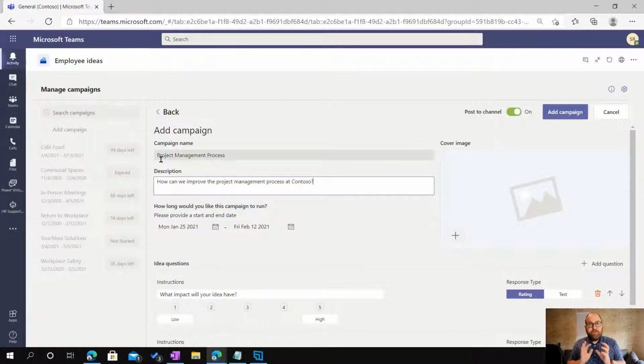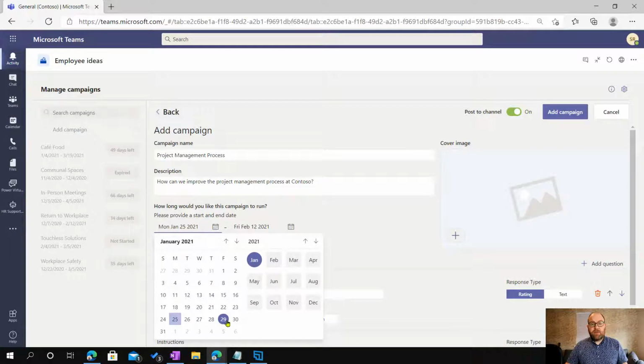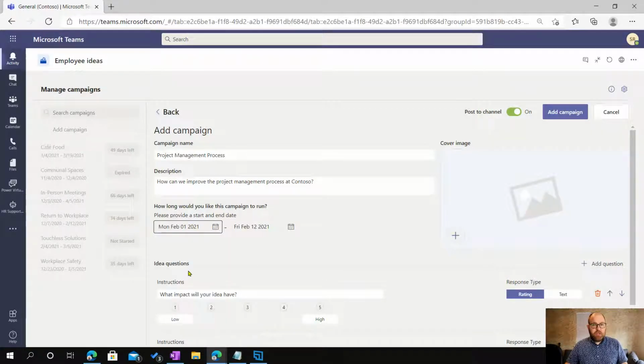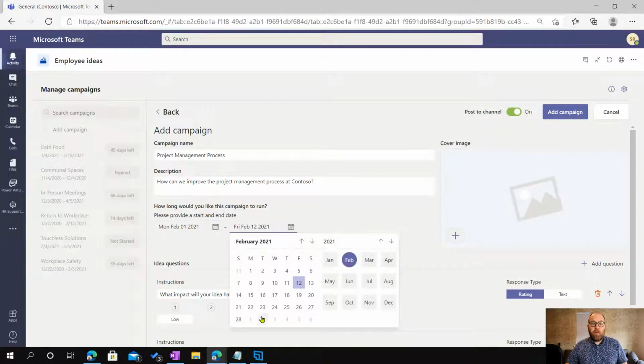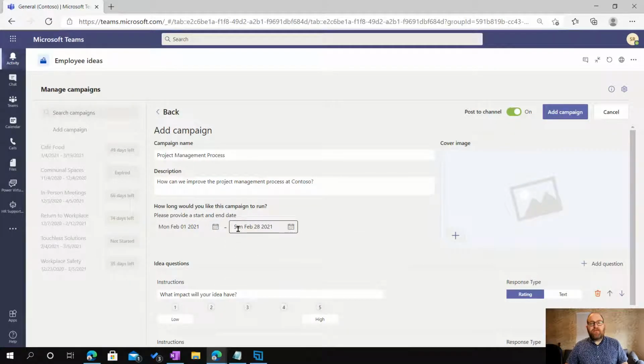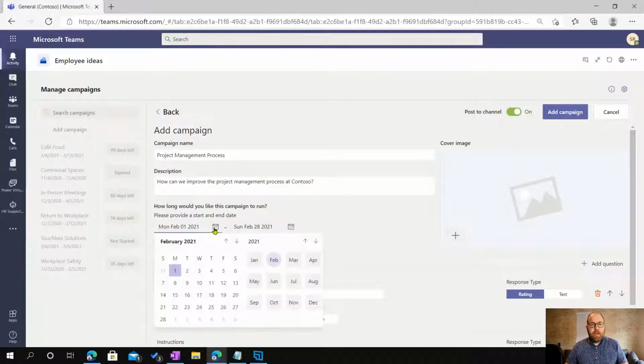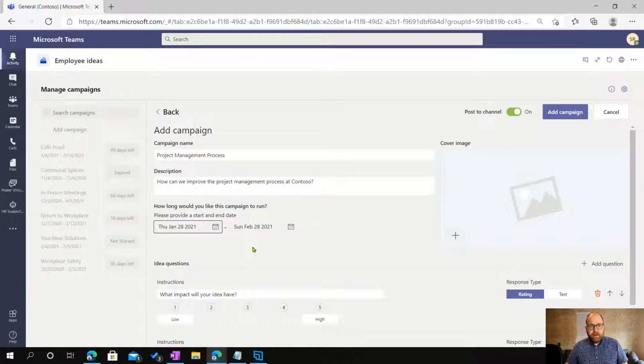So it's quite nice where you've got a fixed period where you say, right, okay, we're going to collect ideas from people from a 3-week period or whatever. So I can say I can run it from today through till February the 12th, or I can set it in the future. So I could say, well, actually, let's just start that on February the 1st straight through to another point in the future. So let's say for the month of February, we're going to collect ideas on how we can improve the project management process. But we're not going to do that, so let's just pop that back. Let's put it as the 28th, so it started yesterday.